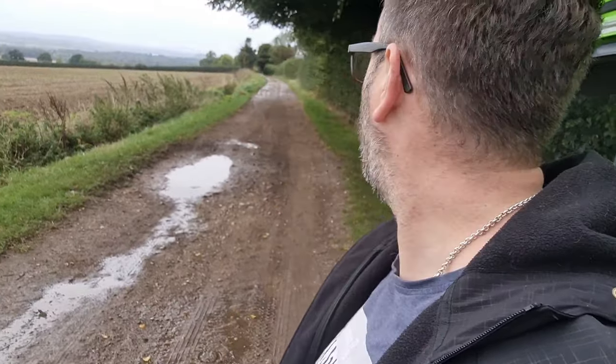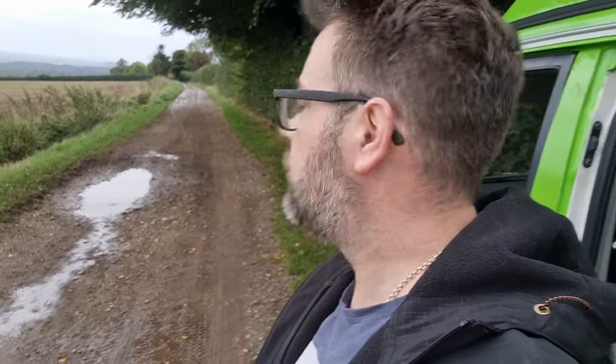Not that bad, it's a pretty light green lane, but it's nice to know that it can get through things if necessary. And then we've just got to go back down the other side. If there's anything down there, we'll have a look, see if there's anything good to film as we go down there, see if it gets rough. There are other green lanes around here. Maybe we'll try something else, I don't know. We'll see what comes up.